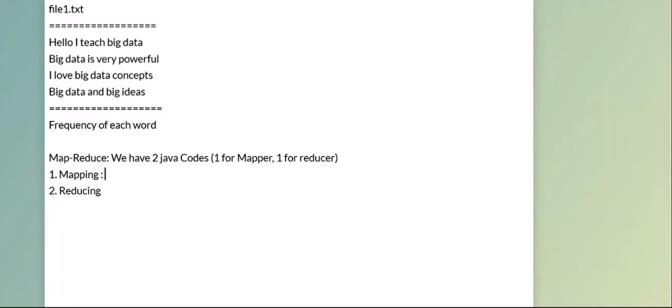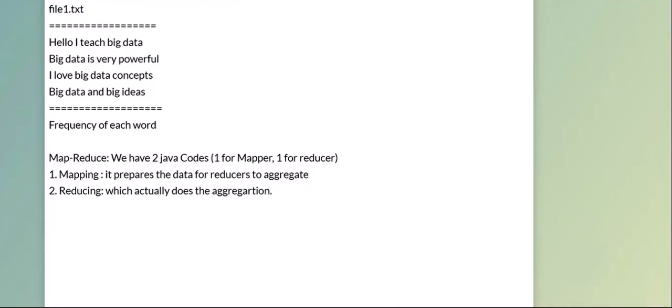What is mapping? It prepares the data for reducers to aggregate, and reducing is the place which actually does the aggregation. And what do we mean by aggregation?